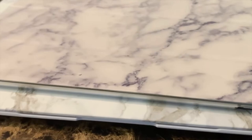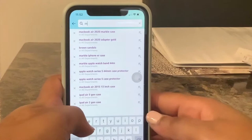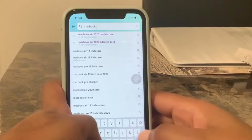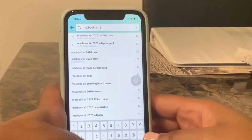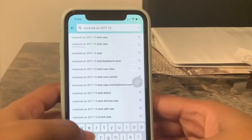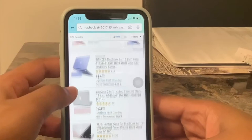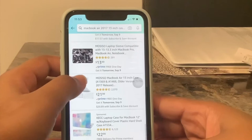I had to go to my most favorite store in the whole entire world, Amazon, to look up the few supplies I wanted to purchase. Really all I purchased on Amazon was a case for my MacBook Air and a case for my iPad Air. I think it's important, as someone who takes classes online — especially for those taking online classes due to COVID — and you're a digital note taker meaning you don't use paper, to find creative ways to switch up your style to get motivated and excited for the upcoming school year.